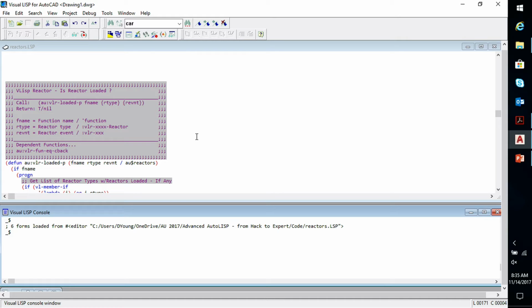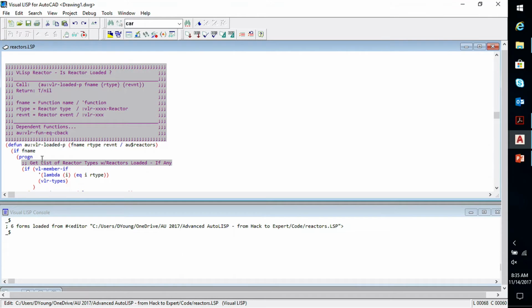Now, with a persistent reactor, once I load that and configure the drawing, I save it and go back, I don't have to load that reactor anymore. It stays in the drawing, but I do have to have the code loaded that it calls. It doesn't store the function that you want to call. It just configures and says, hey, this is the function I'm calling, remember that, and it assumes it's there. So you'll get some errors if you don't.